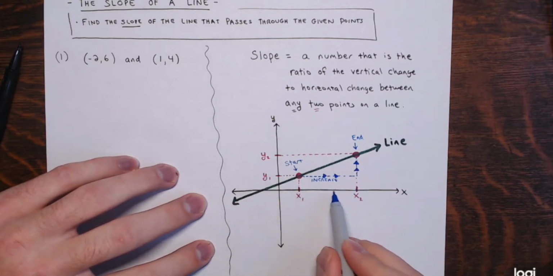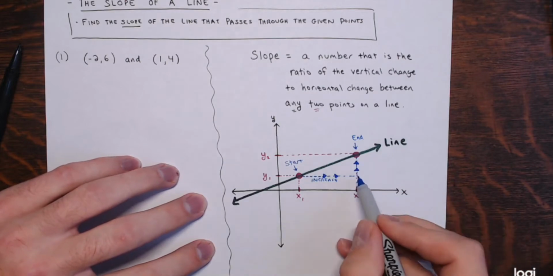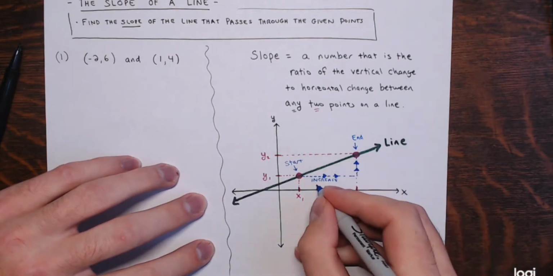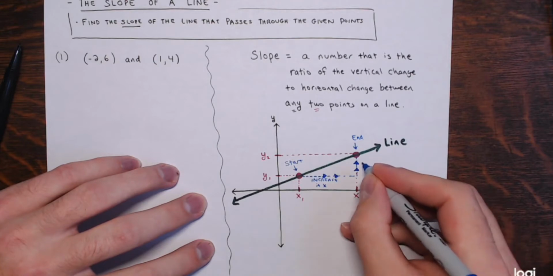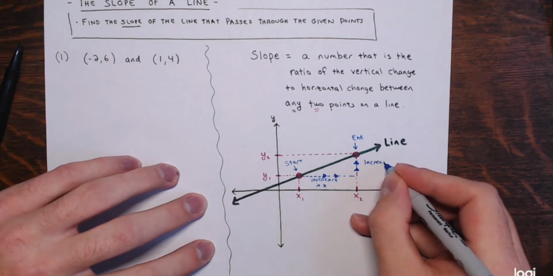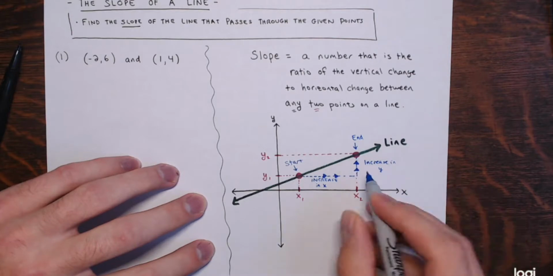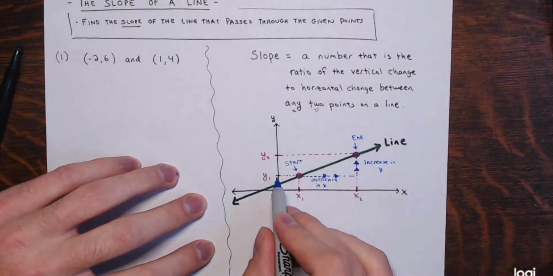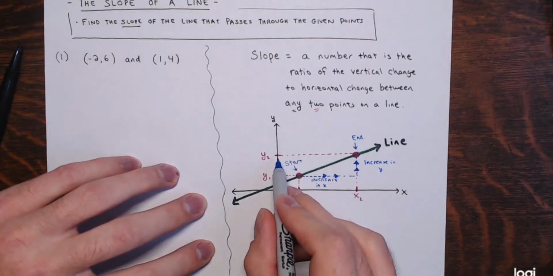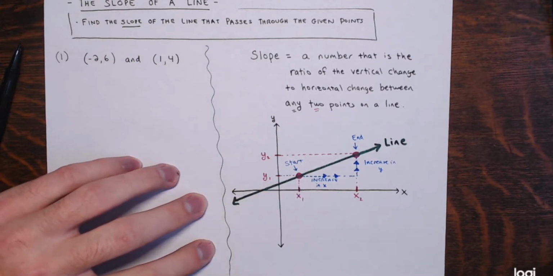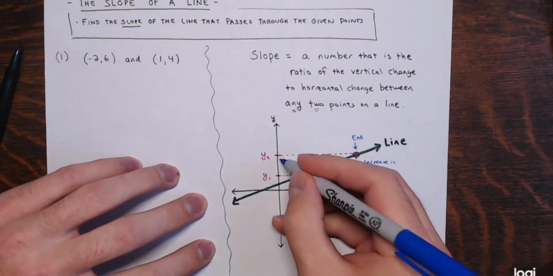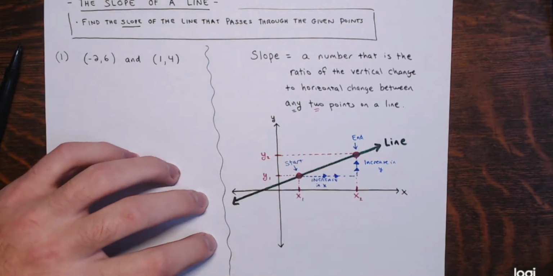You go from x1 to x2. If you go to the right, you're increasing the x coordinate, right? If you go to the left, you're decreasing the x coordinate. And I went up, so there was an increase in x. There was also an increase in y, right? If you go up from, say, this y1 to that y2, if you go up on the y-axis, you're increasing the y coordinates. If you go down, that's a decrease.